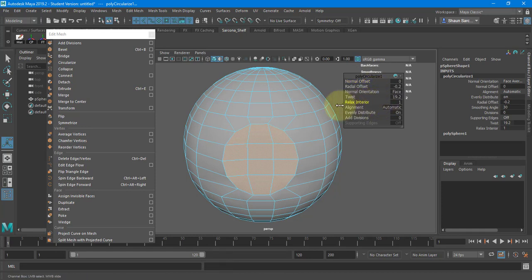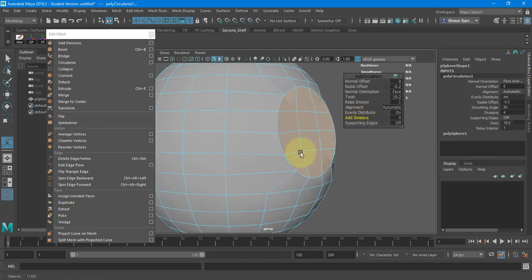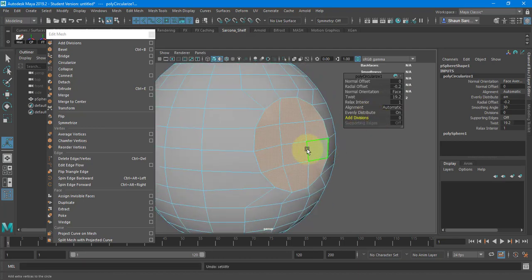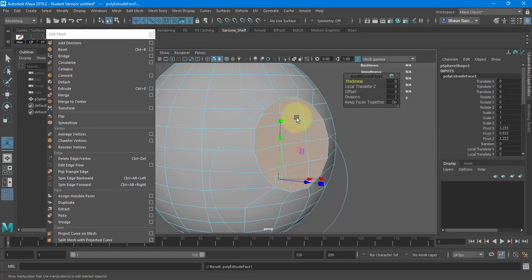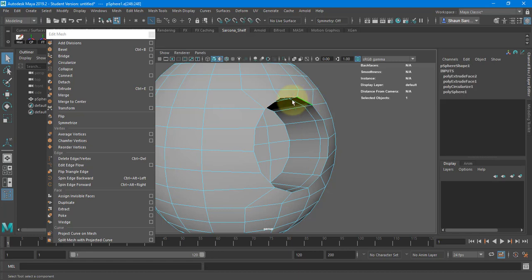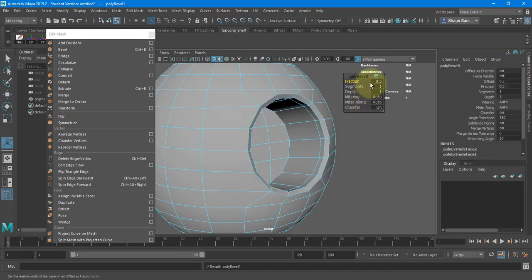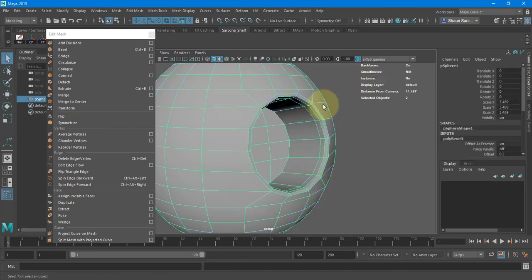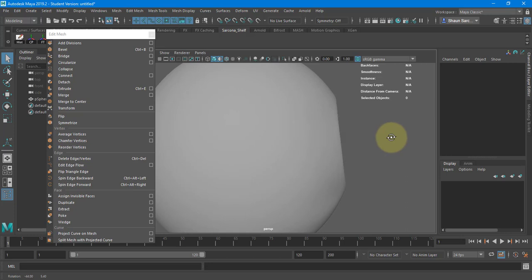I could also relax the interior on or off if I needed to. Sometimes, you know, it's one of those things where you don't really need it, but sometimes you want it. I can also add divisions to keep this nice and smooth. But that's just adding extra stuff that I don't really want. Okay. And then again, everything else works the same. I can extrude, push it in, click around here. Because of the kind of curve that it is, you do have to grab all the way around. Then I hit 3 and nice.